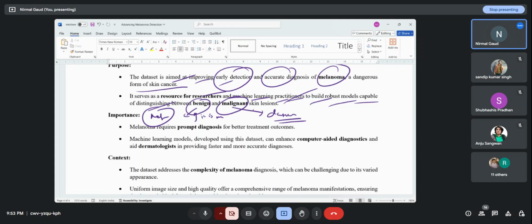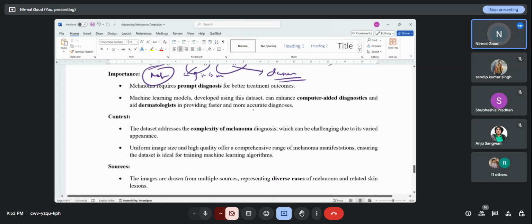Here also they mention the same thing: benign is not dangerous, while malignant is dangerous and can spread. Benign will not spread. If something is not spreading, we can control and treat it. Something which is spreading, that's an issue.